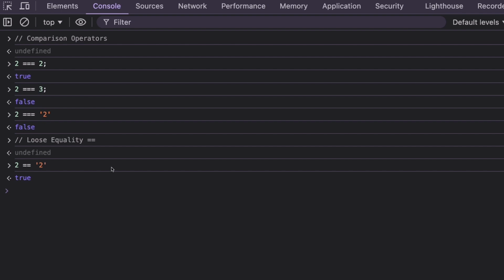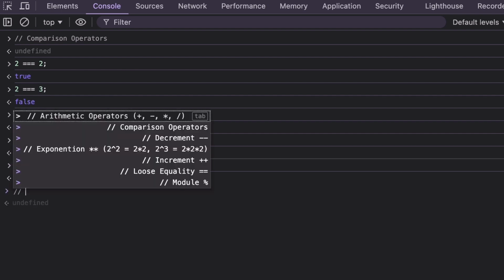But in most cases, this is not the recommended way in JavaScript to compare numbers or anything. If you want to compare two variables in JavaScript that don't have the same type, you better convert one of them to the same type and then use the strict equality here instead of using this loose equality. And this will help you avoid unexpected results when comparing values of different types.